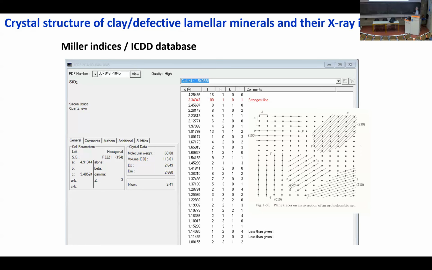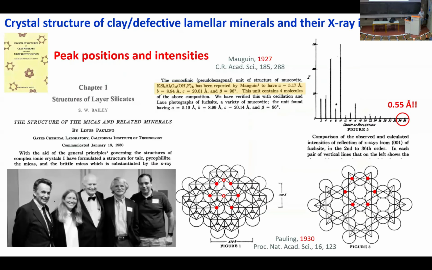So clearly, the first information you will get is peak position. And if you look in the book I showed you earlier, and I will get back to that later, the first thing you will see is tables of positions for all possible clay minerals and all possible polytypes of these minerals. So this is what was done almost a century ago to be able to determine the structure of layer silicates.